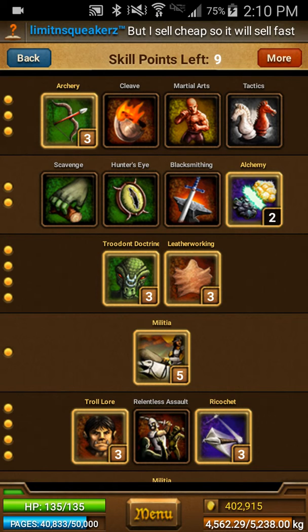So as you can see in this first row, there are 4 different skills: archery, cleave, martial arts, and tactics. And you should really only get one in this first row here. You should choose one, and you're definitely going to get level 3. And you need to now go about choosing which one's the best for you.